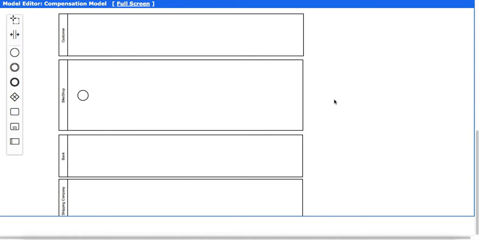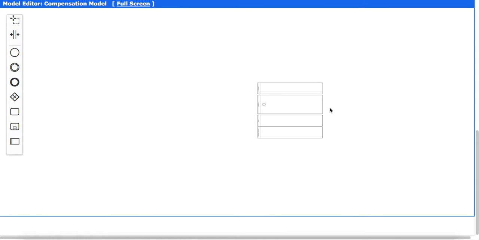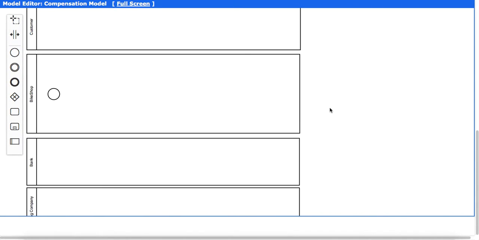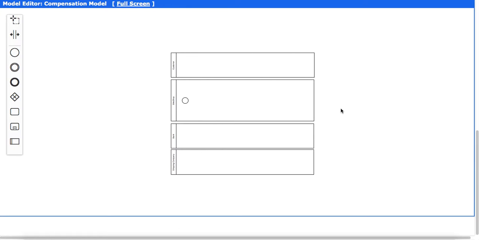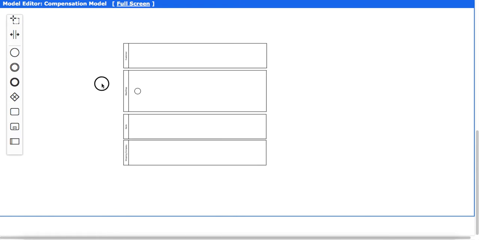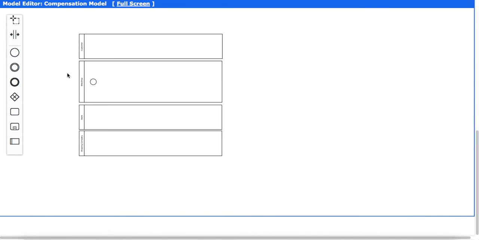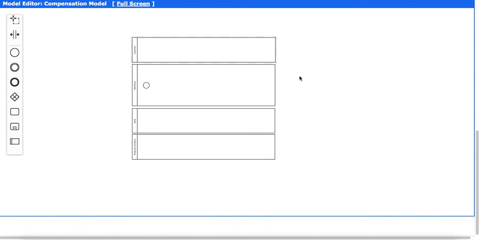Then I want to show you how you can zoom in and move your model around. To zoom your model, you simply need to use your mouse scroll wheel. Scrolling up and down will zoom in and out on your model. Then to move your model around, you simply need to click anywhere where you have an empty space. So let's see, I click here, and I can move my model around. If you click on some object, you will move that actual object instead. So you need to click somewhere where you don't have anything behind your mouse pointer.